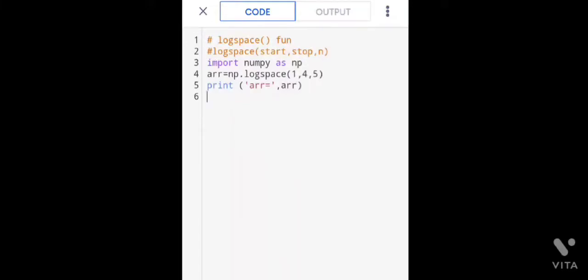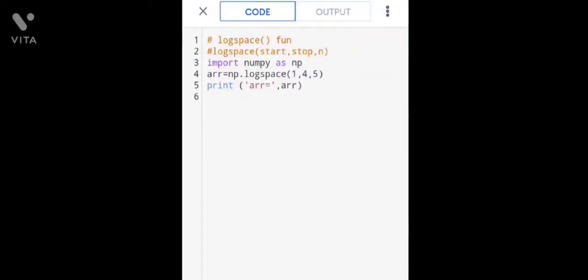Now let us go for logspace function. The syntax of logspace function is logspace of start comma stop comma number of points. The logspace function is similar to the linspace function. The linspace function produces evenly spaced points, right? Similarly, the logspace function also produces evenly spaced points logarithmically. In this program, the starting element is 1 and the ending element is 4 and the number of points is 5.